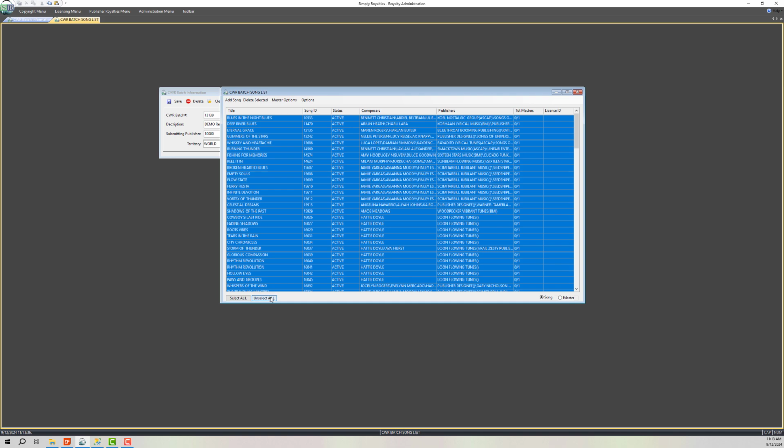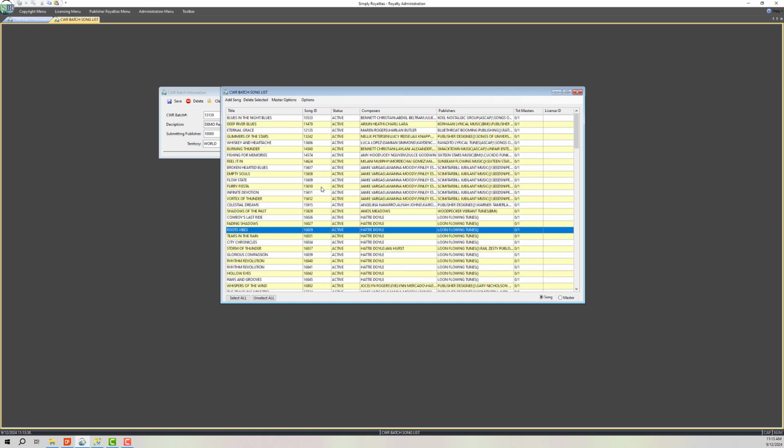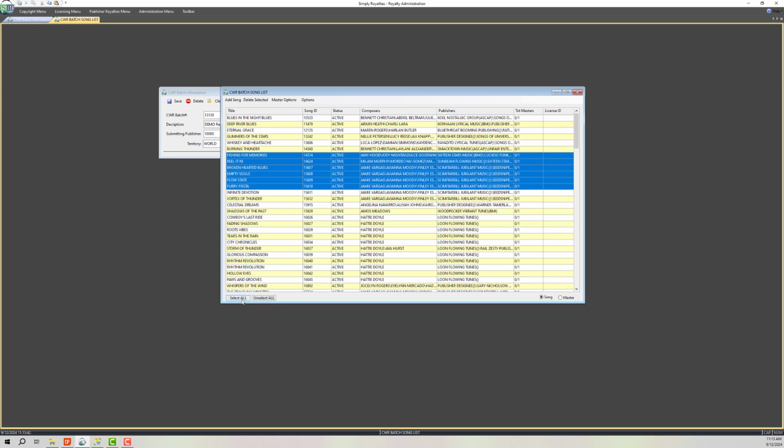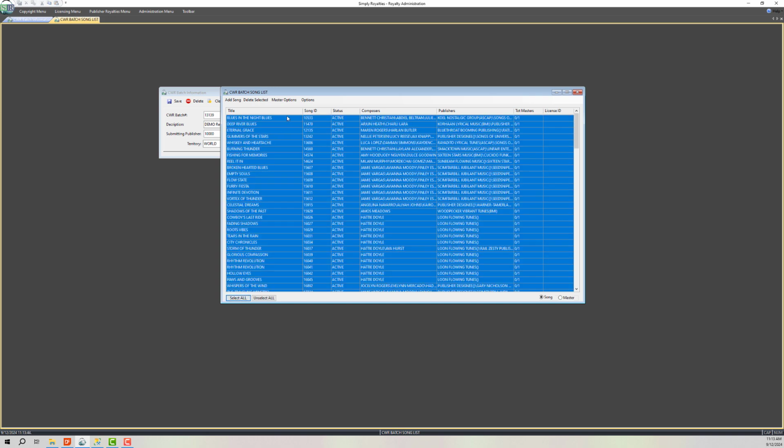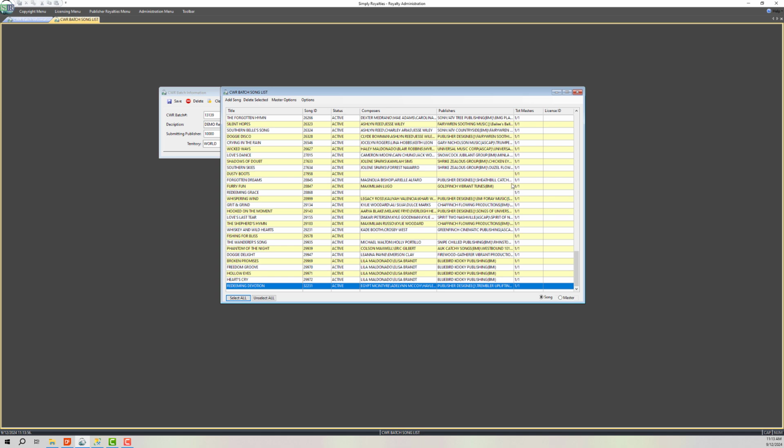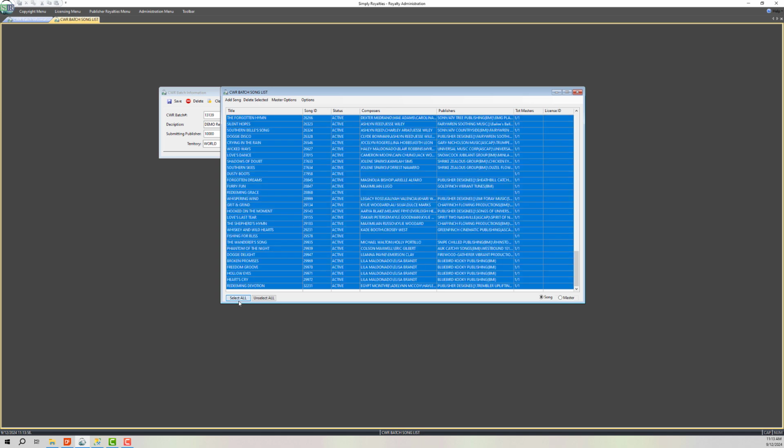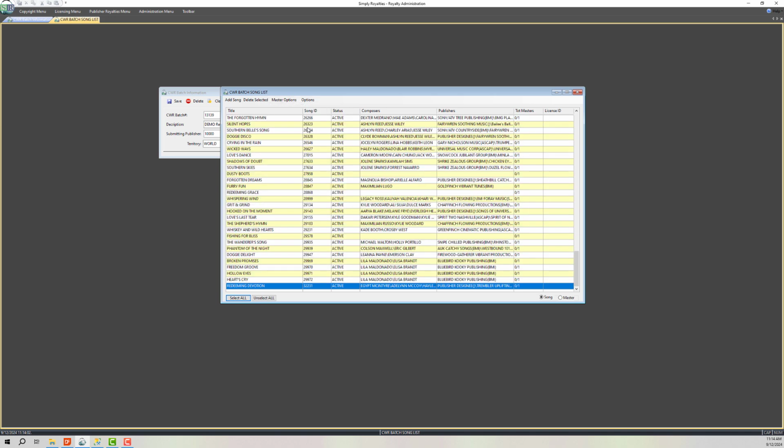By the way you pick the masters, you don't have to select them all. You can select one or two, or a group of them, or select them all by selecting all down here. And then if you go up to master options, you can include all masters. So if there's more than one, it would include them all. I'll go back through here, and now you can see it's one of one. If you select them all, you can actually remove here.